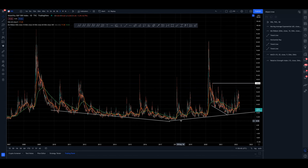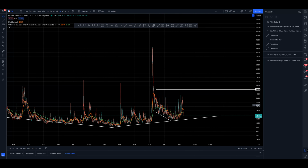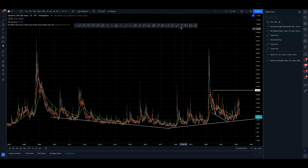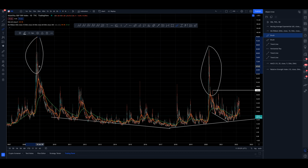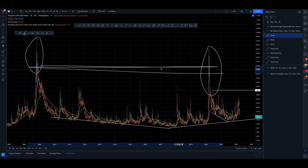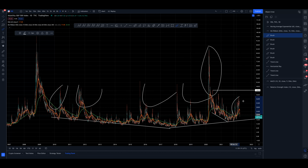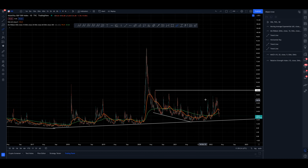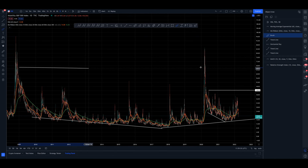So the trend for this decade might be the opposite of the last decade, which is declining volatility. This could be increasing volatility, as the underlying volatility of the market increases over time. However, big events like the March 2020 incident, and back in the GFC, these are rare. Volatility events on this scale are rare. As we can see, we have some big ones. We just had a relatively sized one now, not quite as big as some of these, but really big events are quite rare. So waiting for the market to melt down and do that again, you could be waiting a long time if history repeats itself.